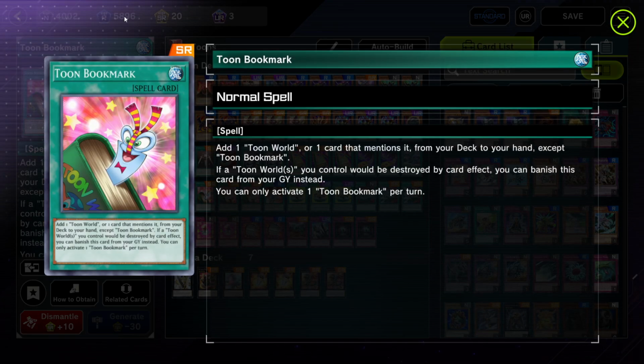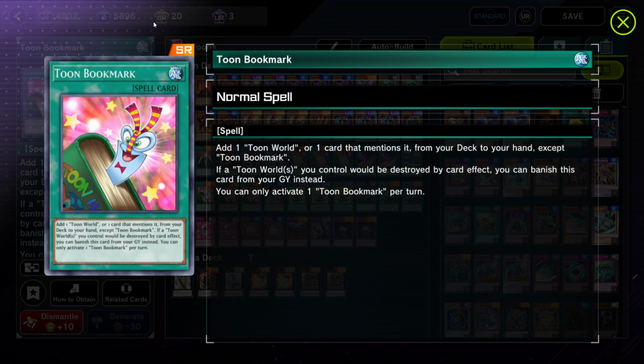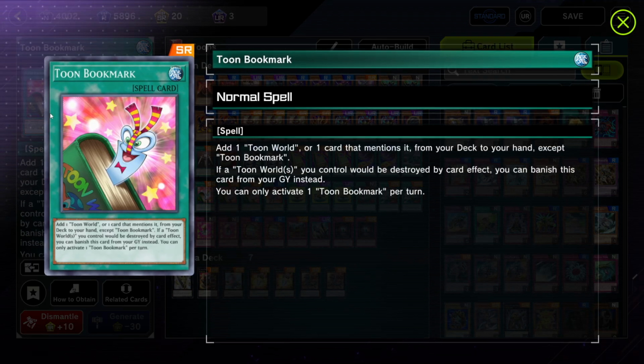I activate Toon Bookmark because you're going to be needing 3 copies of Toon Bookmark. I don't know why I said I'm going to activate Toon Bookmark. Now, you get to add 1 Toon World, or 1 card that mentions it, from your deck to your hand, except Toon Bookmark. So this is great, because this is going to allow you to summon Toon Kingdom or Toon World easily.